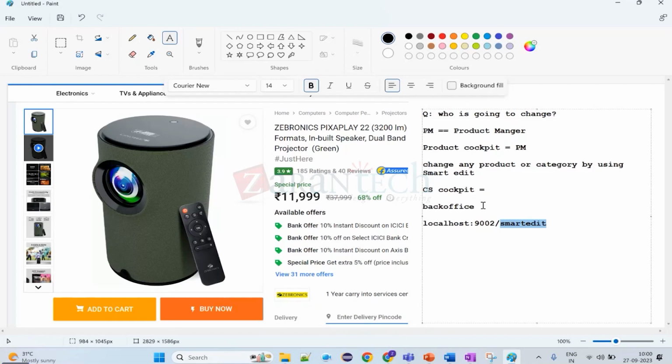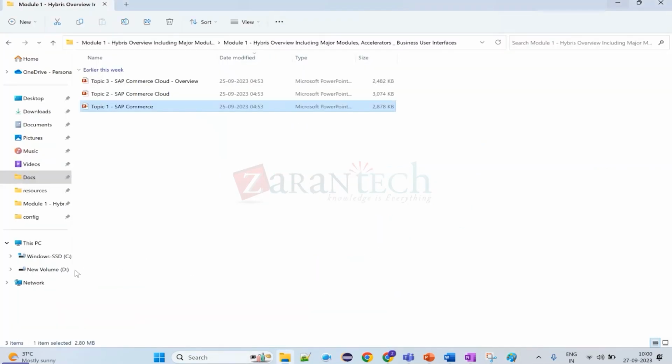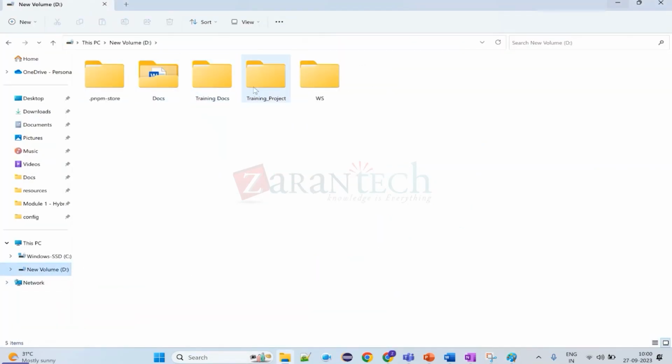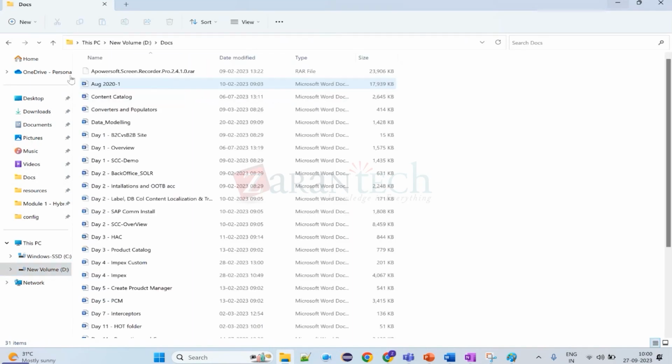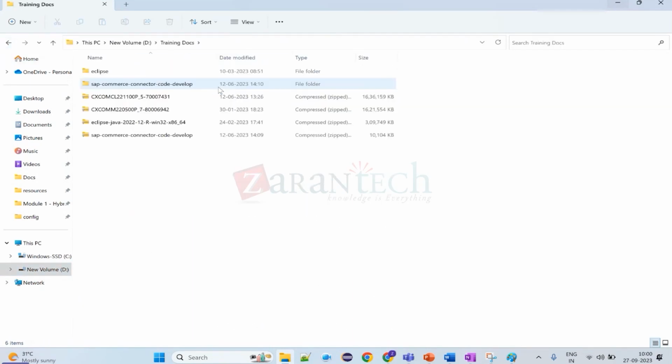Okay. Thank you. So you definitely have the suite. The suite will look something like this. You have version 2205, right? So it looks something like this, and it is nearly 1.5 GB to 2 GB.